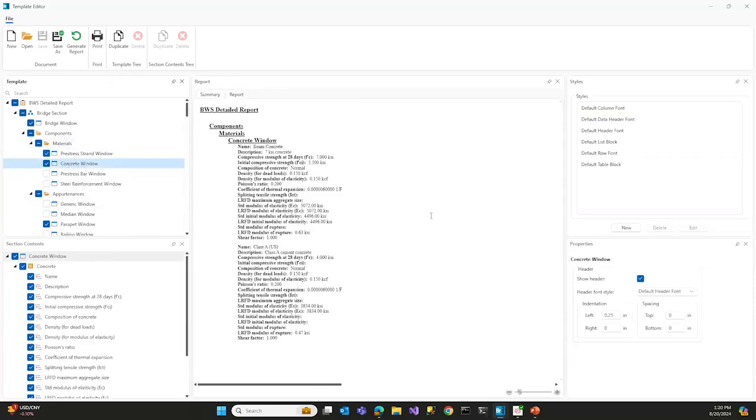Additionally, you can choose to display items in a tabular format as opposed to a listed format.